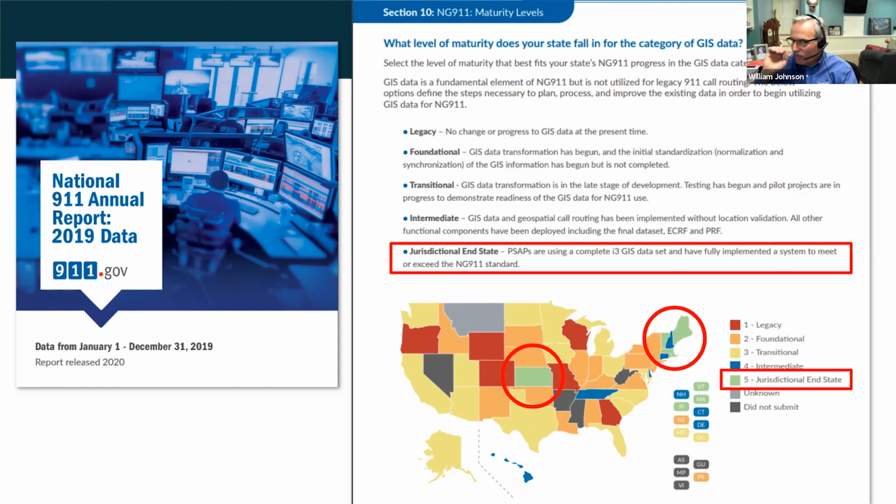It's very interesting because in the small, more compact New England states, counties really don't even have much of a role. It's direct, municipal level government dealing with the states in New England. And in those 4 New England states at that jurisdictional end state, all 4 of them are operating a centralized model for how they're provisioning the NextGen GIS data. But Kansas, the 5th of those 5 states at that level, when I talked to them, I learned about a very sophisticated and well-developed federated model. And so that's how we ended up talking with them today.